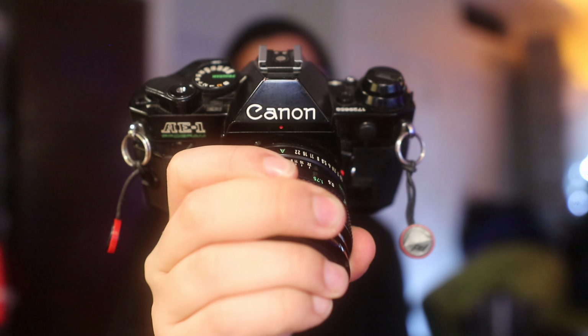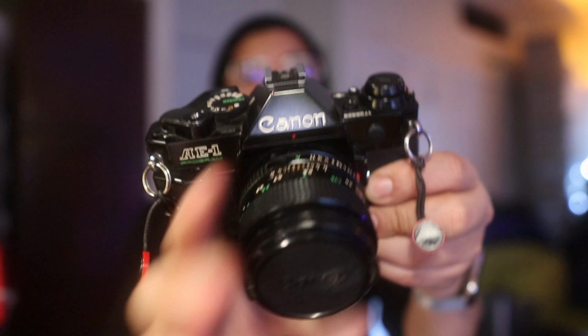Even if you just have a little point and shoot camera, and I've had many of them, for whatever reason, I never wanted to use it because I was like, oh, this is just cheap glass. I'm not going to get a good picture. I've shot so many disposable cameras and regular point and shoots that you can swap the film in and out of. I've never developed anything. I never even thought, no, I'm not going to spend this money. It's not going to be good. It's just something I didn't want to do, until I got this camera, and this has changed the way that I have shot.